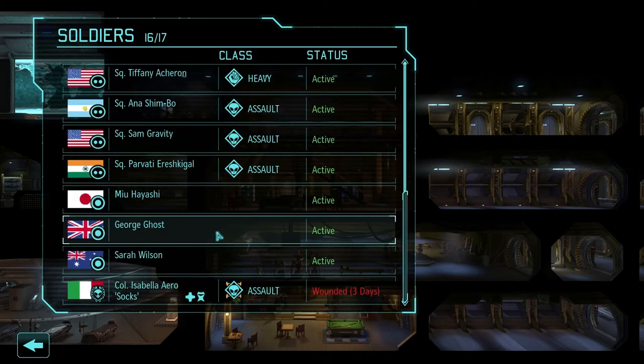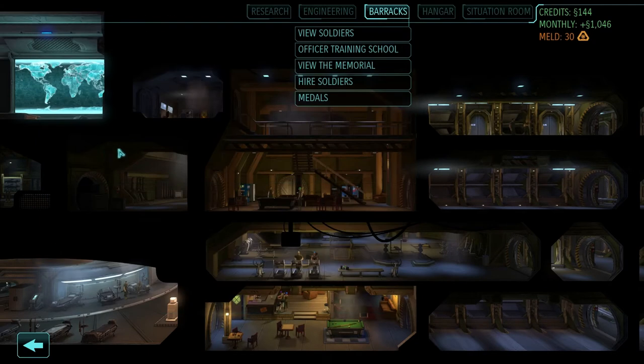And see if George Ghost, GG, becomes a support. Because as you can see there, if I didn't have a backup support, I would suddenly no longer have a medic, which is very, very bad.